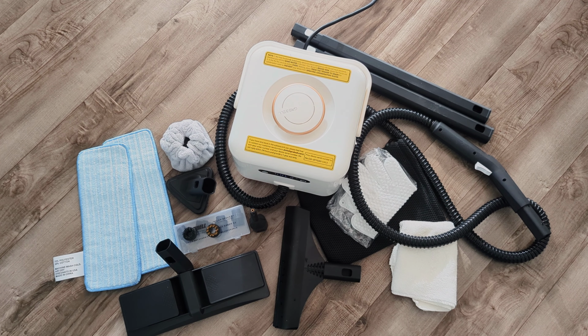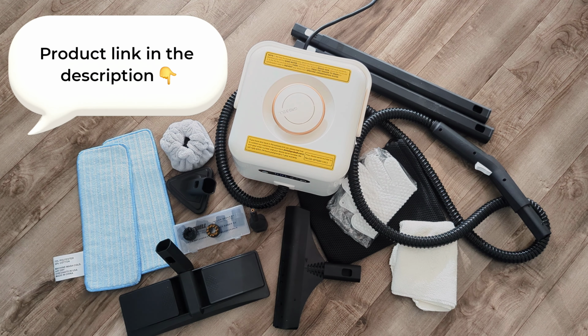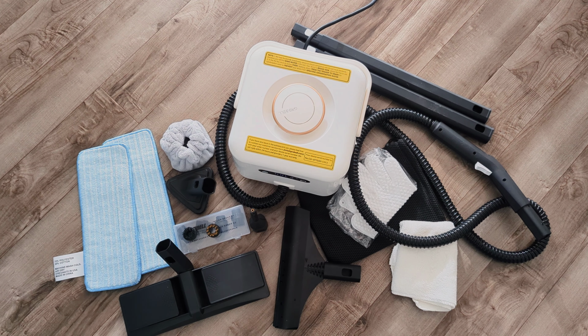So today's review is going to be on the Grobell Steam Cleaner. We bought this on Amazon 7 months ago for approximately $160. So what you see here on the floor is everything that the kit comes with. We'll go through a few of the pieces with you and show you how it works.